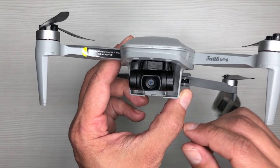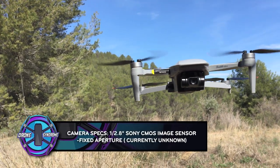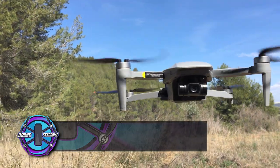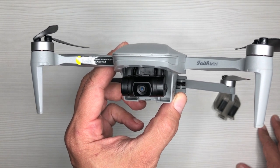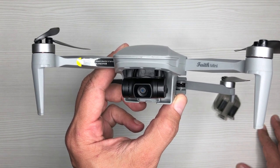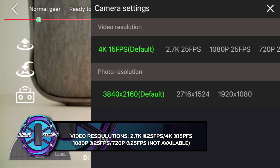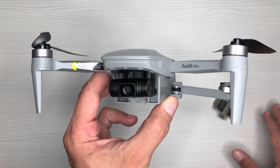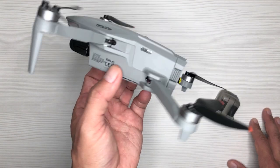Now the camera is what most of us are curious about. They state that it has a 1 over 2.8 inch Sony CMOS sensor, which sounds like it should produce some really good photos and video, but they don't provide any information on the fixed aperture. As for video, the Faith Mini films in 2.7K at 25 frames per second, as well as in 4K at 15 frames per second. Not sure why they weren't able to make it the standard 30 frames per second, but it is what it is.